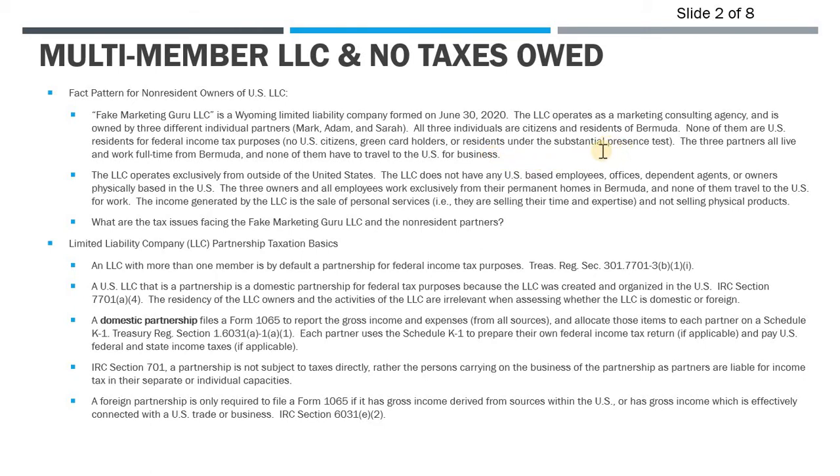Okay, so the LLC, again, we're going to take the position that this is a Wyoming LLC, a partnership, because it has 3 owners, but it's going to be operated exclusively from outside the U.S. So it's not going to have any U.S.-based employees or offices, no U.S.-based dependent agents or owners that are physically in the United States, right? So everybody's going to be living and working from Bermuda, and none of them are going to be traveling to the U.S. for work, right?